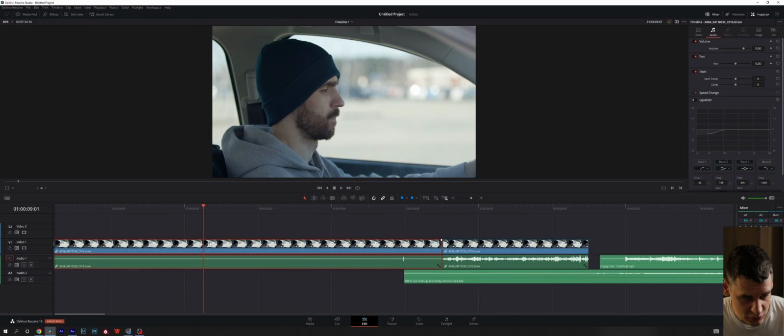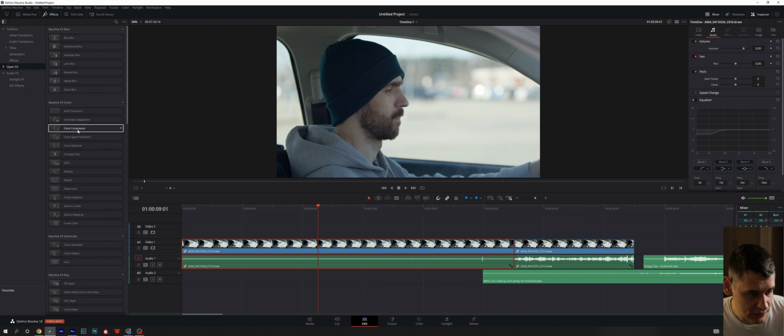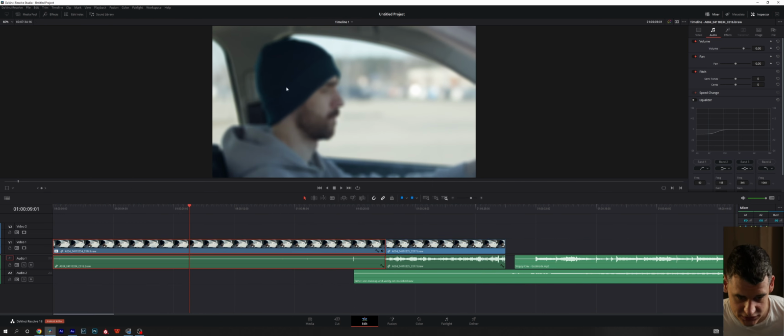Effects are used the same way as everything. We can click effects, go to open effects, for example, and we just drag and drop box blur onto our clip. As you can see, our clip became blurry. This is what we wanted, but we didn't really want it to become blurry right away, because typically we want this blur to go gradually from not blurry to blurry, as if we were rotating the focus ring on the lens.